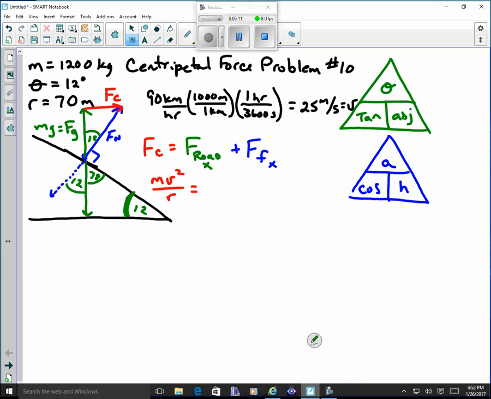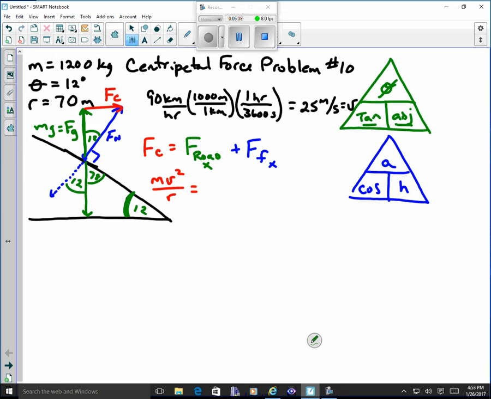This green line going straight up like this must be the adjacent side. The red side, which we're looking for, must be the opposite side. So we're going to use the tangent to find out how much the road is pushing in the x direction. Well, I'm looking again for the opposite side, so let's look at this green triangle up here. If I'm trying to find the opposite side, it's tangent times adjacent.